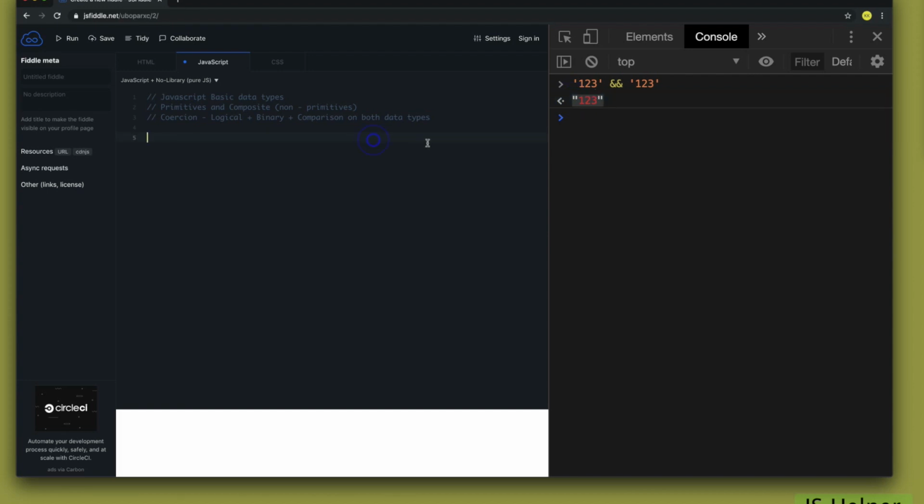So how it actually works behind the scenes, or under the hood, is it converts any data type into a boolean, and then again it converts the other data type into boolean and returns the last boolean value here.